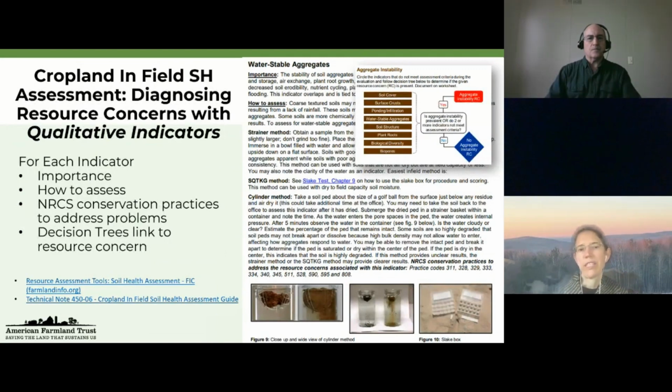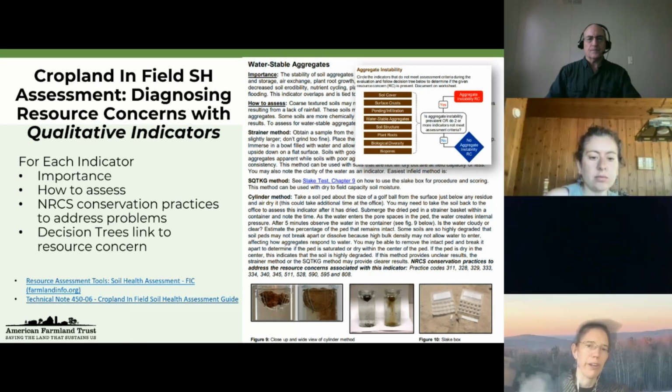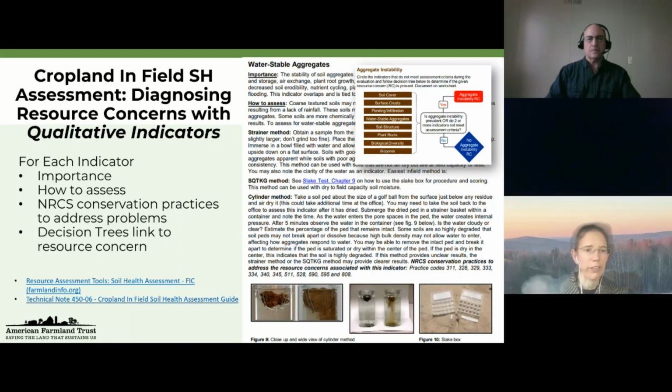So we designed, while I was there, a cropland infield soil health assessment where we basically pooled from across the agency, all of the states, everything that states were doing at that point to try to get at soil health problems, because there wasn't really anything in place. And we basically built that cropland infield soil health assessment to be able to address important indicators in a very quick way in the field, in a way where a conservation planner can go out there with a little bit of training and actually assess those concerns.